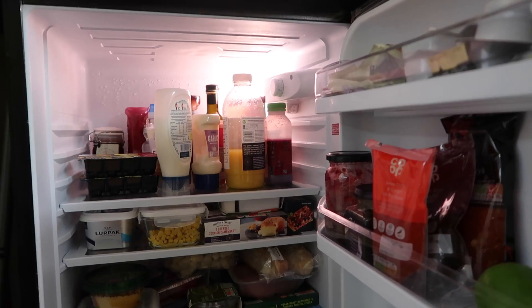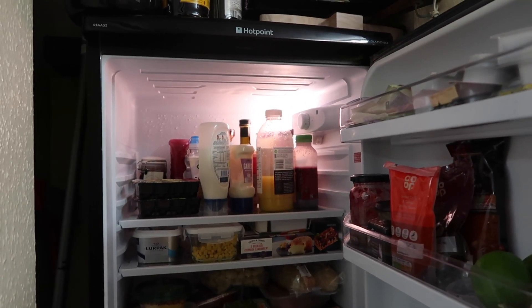So I'm going to do a what's in my fridge and what's in my freezer, because I was going to do a food shopping haul but the night it arrived it was just chaos. I was like okay I'll just put it away and then I'll do a what's in my fridge and freezer kind of thing. So yeah let's go have a look. Here is our fridge.